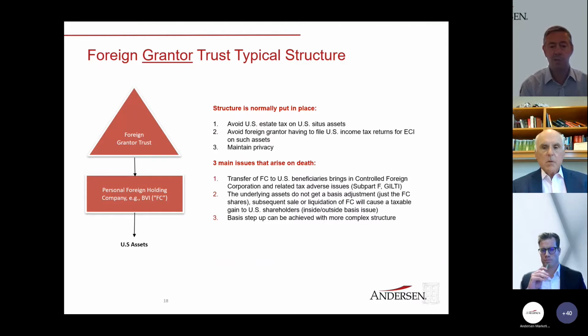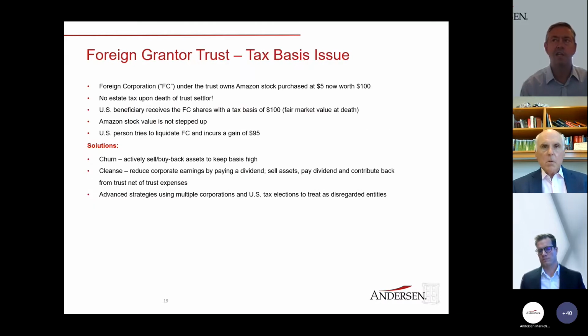So that's great. Now the US beneficiary, when they sell, doesn't have a US taxable gain on that appreciation. Well, that's not exactly correct if you have this type of structure, because the basis step up is only for the outside basis, so at the foreign corporation shares, but not the underlying assets themselves. So it's what we could refer to as the outside-inside basis issue. I'll demonstrate that on the next slide with a very simple example to try and explain.